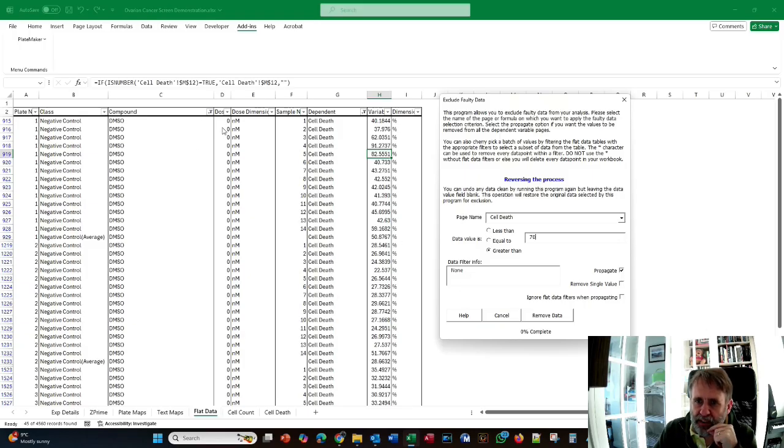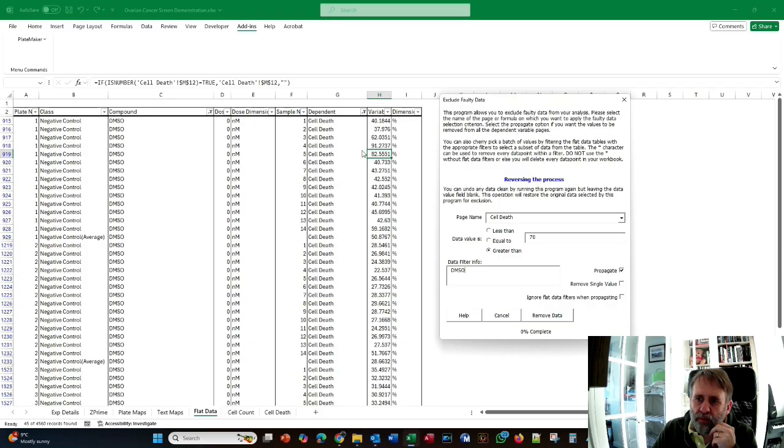So the important filter setting for us is the fact that it was the DMSO data that was being dealt with and nothing else. So it's not a general data clean, it's only removing values which are greater than 70% in the DMSO compound wells. Okay.